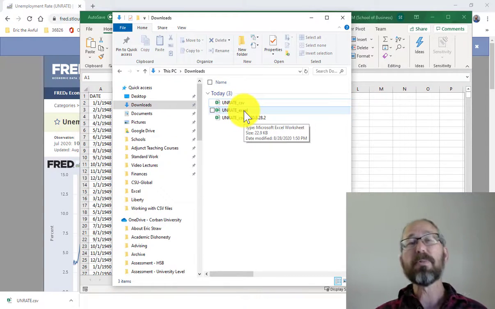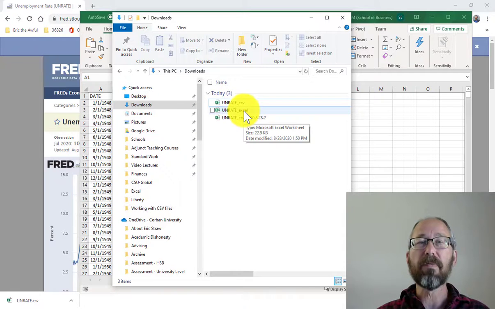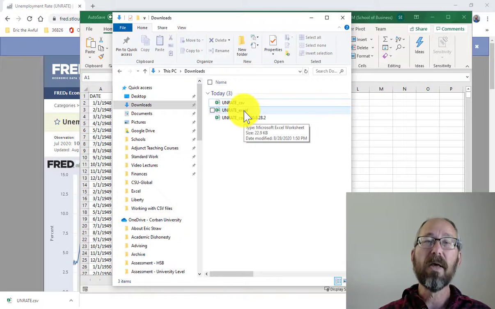So that also demonstrates the process of opening those CSV files up in Excel, saving it as an Excel format, which will save your graphs, the analysis that you do, functions that you add within Excel, but also then exporting the data back to a CSV. Now, keep in mind when you export the data back to a CSV, all you're going to get is the data. You're not going to get the charts and the graphs and the functions and that type of thing. So keep that in mind.